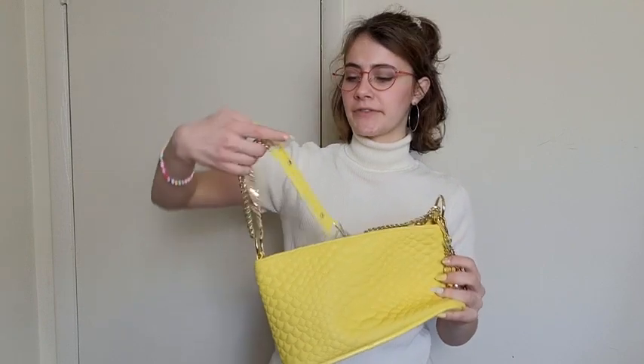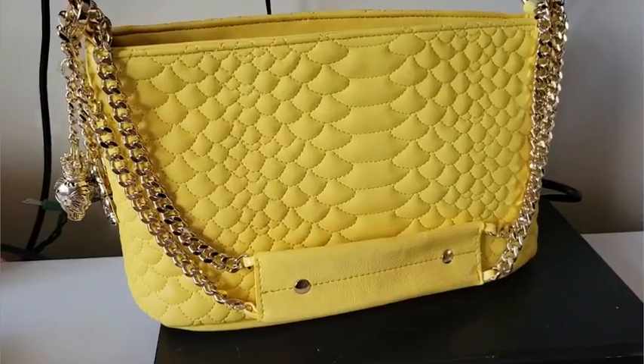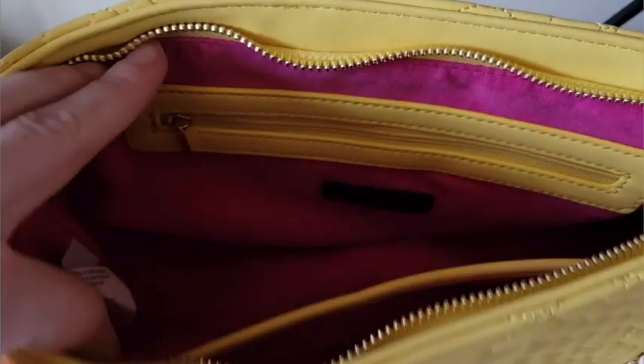Hey there, my name is Amethyst with WTI. Betsy Johnson is one of my favorite designers, and this purse has absolutely knocked it out of the park — it just proves why my loyalty is with her. The color is everything; I think this is going to be perfect for the spring months. It is absolutely beautiful.